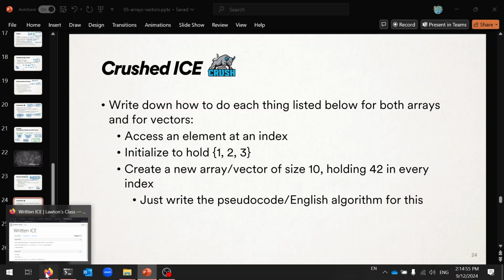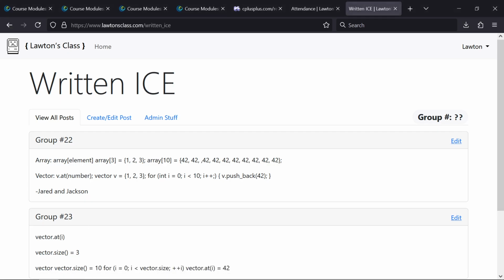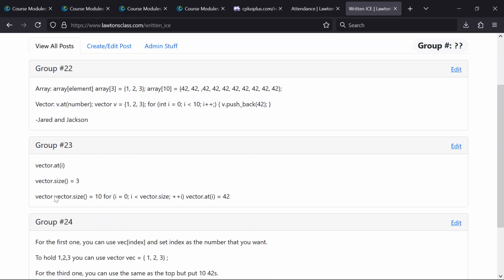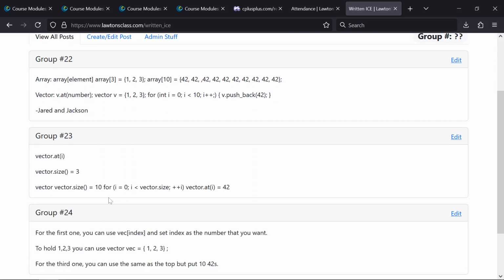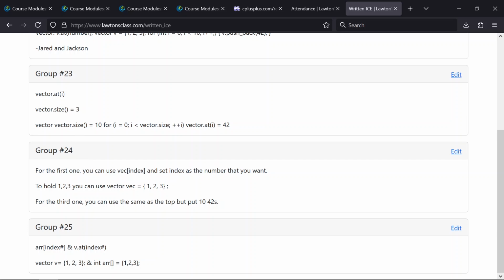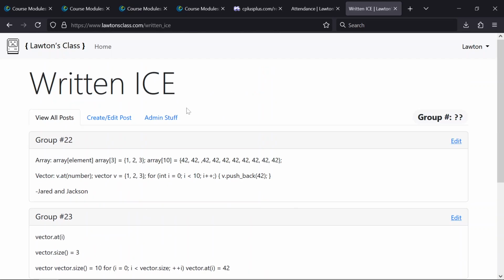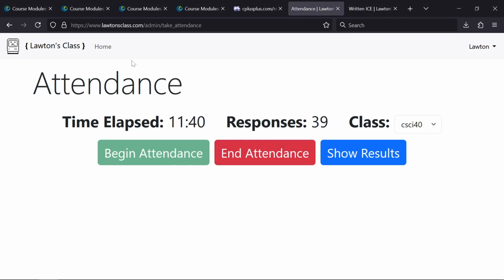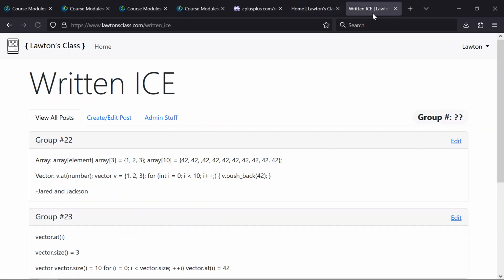All right, let's see what we're thinking. See how we do all these things. Yeah, remember that's good. It's the brackets for array accesses. That's totally one way to make it all 42s. That works. Nice. Push back would be the easier way for a vector, though. Very, very nice. How would you go to an index? It's the brackets or the dot at. Nice, nice, nice. So thank you, those of you who clicked submit. I appreciate it. All right, and I promise to stop that.